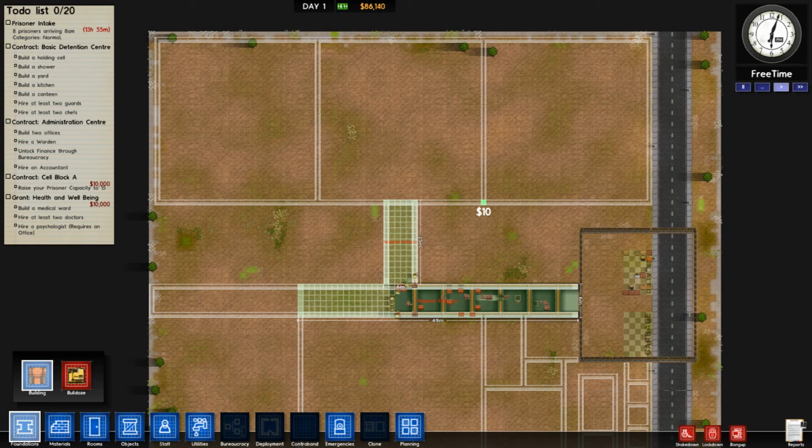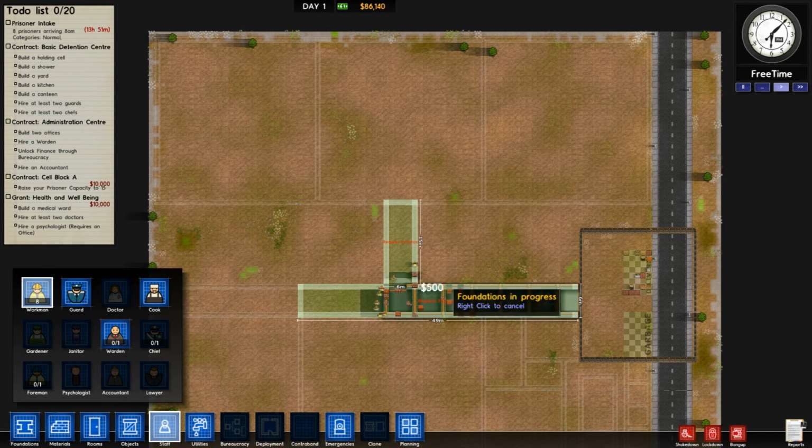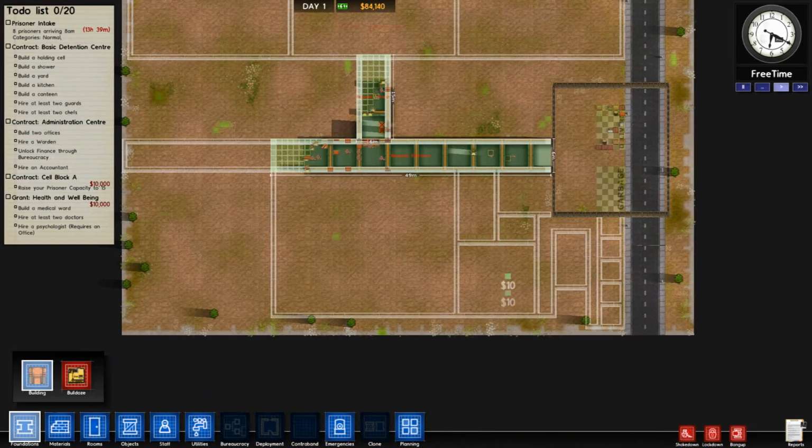Okay, so we'll just wait for them to build that stuff there. We'll get a couple more workmen involved here. 2, 3, 4. 4 more workmen there. Let's see if we can get some of these administrative areas built.